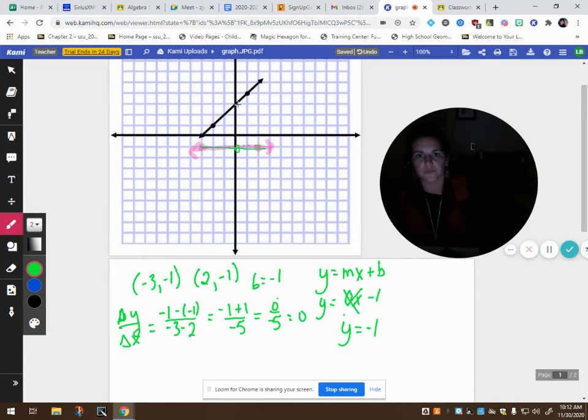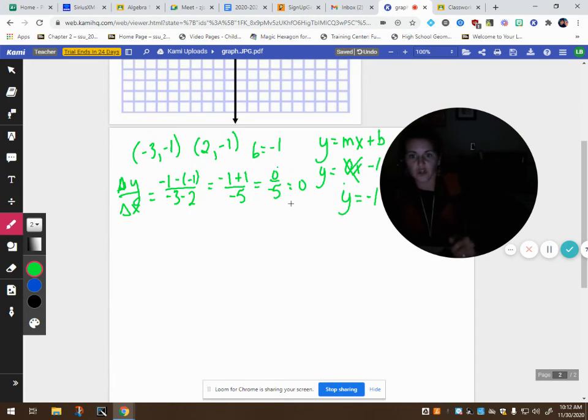Let's look at another one. If I was to put a line here, what is the equation of this line? Well, again, we can use the same logic and say the slope is 0. There's no steepness. It crosses the y-axis at 1, 2, 3, 4, 5. So we could write y equals 0x plus 5, but we know that every time that's just going to go to 0, so it's y equals 5.